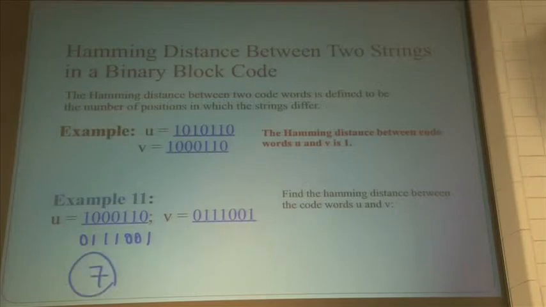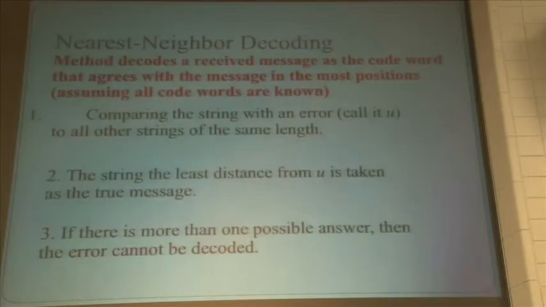Okay, do you remember that? Hopefully. We've got to keep this in mind for the next couple of examples. Now, nearest neighbor decoding. Here's what's going on. For any word, group of numbers, you have these strings of text, block codes, so on and so forth. Well, sometimes things go wrong. Sometimes the cell tower goes down, like right in the middle of you sending a text, and something doesn't get translated correctly.